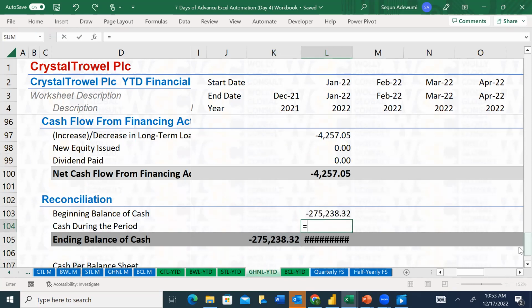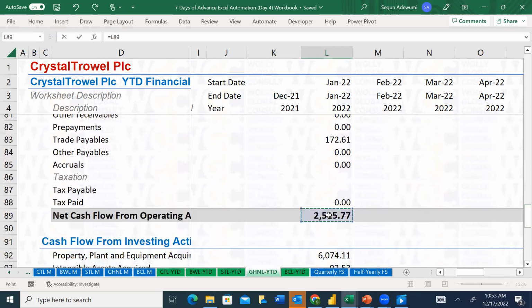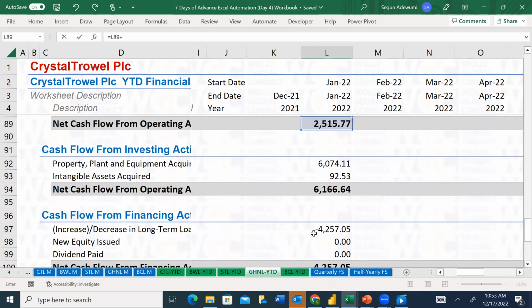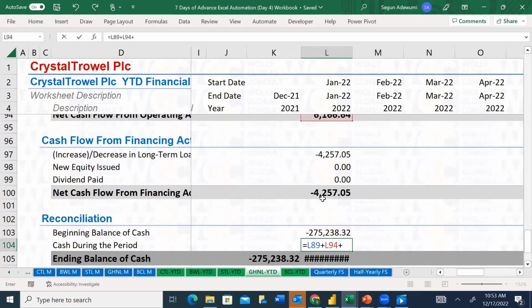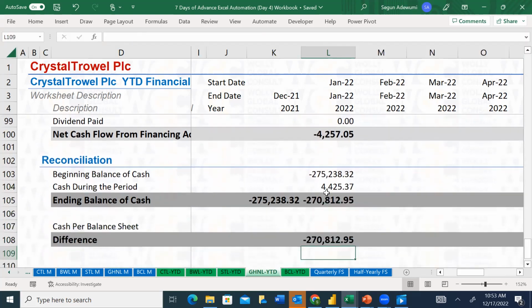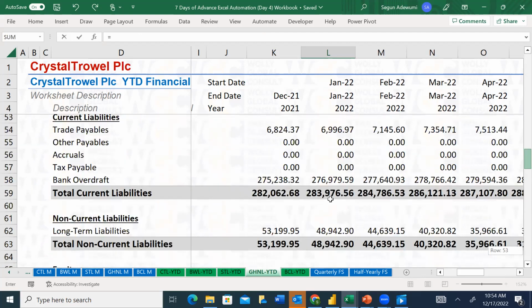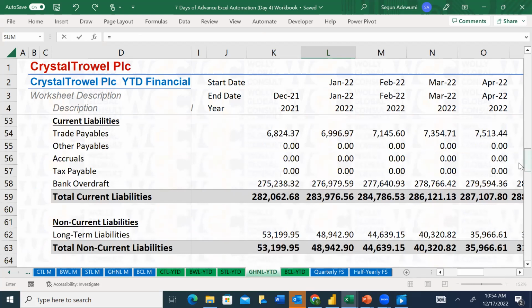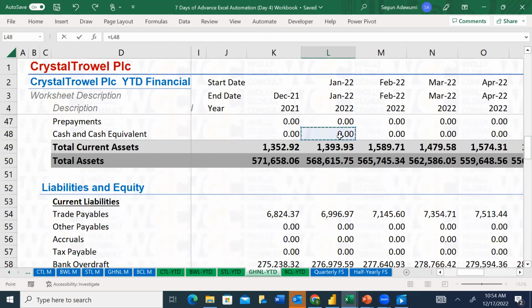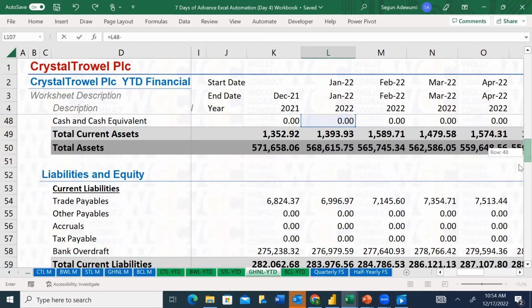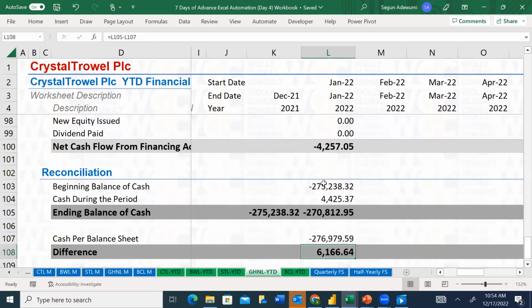That will be cash from operation plus cash from investing plus cash from financing. So now we are saying what is our cash as per balance sheet? Let's bring that. Let's see if we're going to be correct. That will be this cash and cash equivalents minus the bank overdraft.